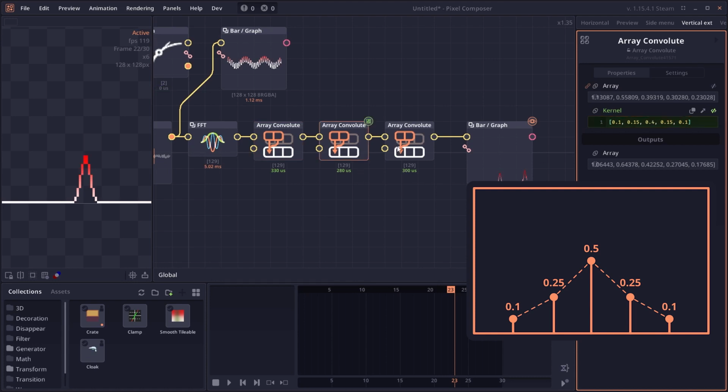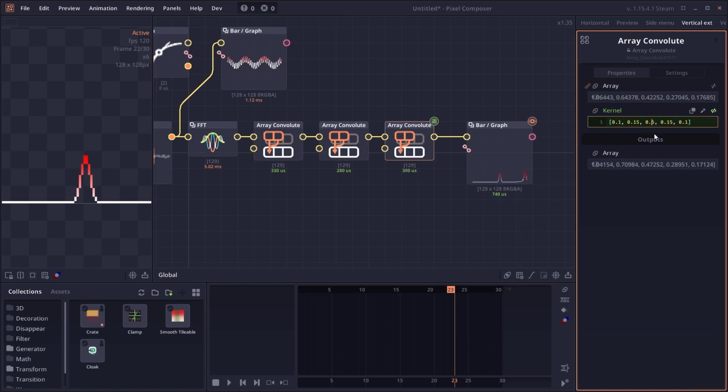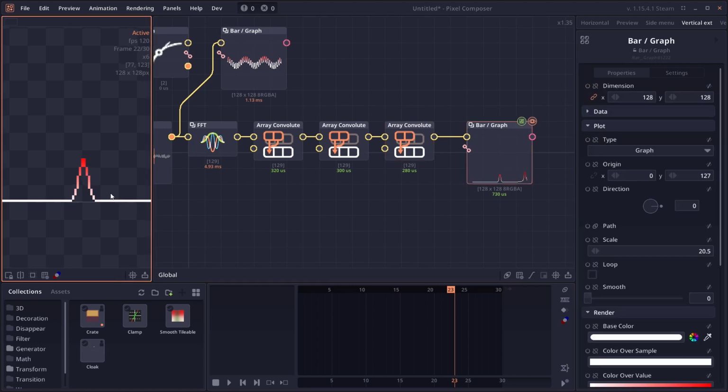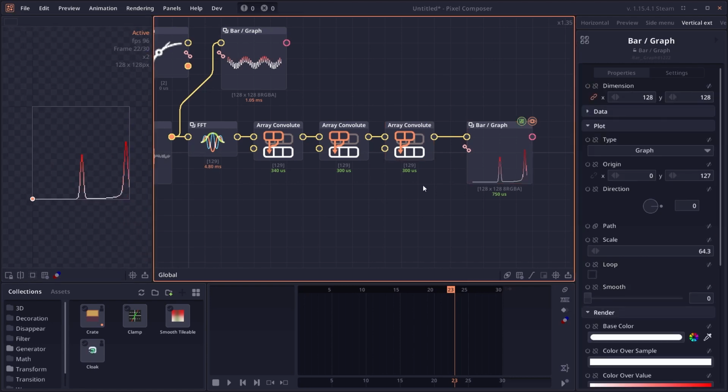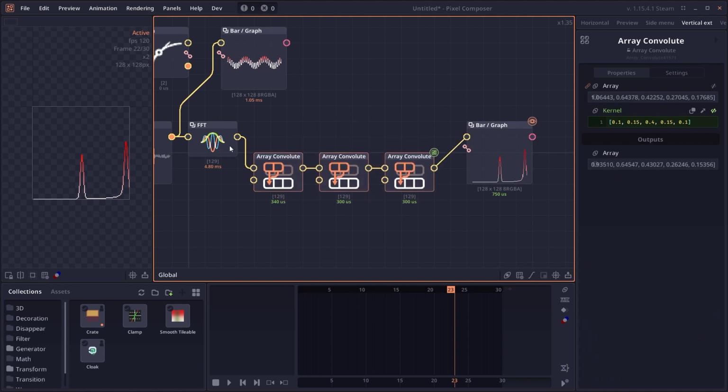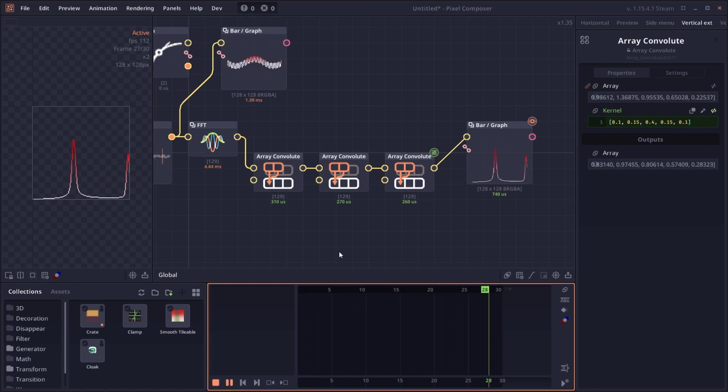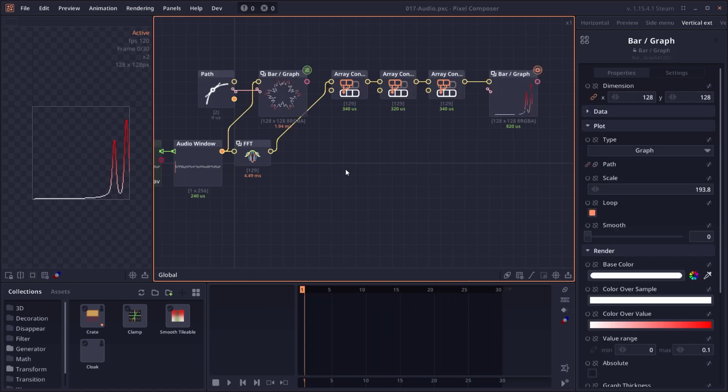but that's because our kernel is not particularly smooth, so we can just maybe reduce the middle. Again, we don't have to worry too much that the sum is not 1 because we can just change the scale after. We are not doing mathematical analysis here, we can just change it to make it look good. But now you can see that the result is way smoother than the original, which is just a sharp peak, and now it just spreads out a little bit. Right, this is a very simple visualization.